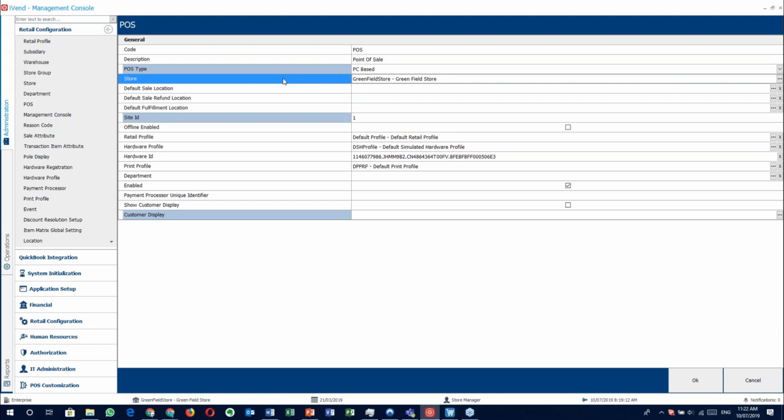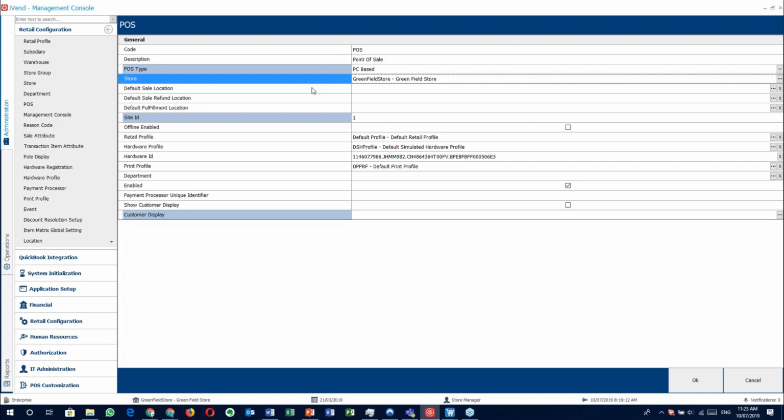The point of sales. Once again, you set these up to be either PC or mobile based, and which store they're attached to. No, you cannot have a point of sale that leaves one store and goes to another store. Point of sales are typically heavy devices that do not move around the place. If you're looking for a mobile point of sale, that's what a mobile point of sale does. But even so, that would still be limited to within a specific store. You do not want point of sales selling at one place and then moving spontaneously to another store.